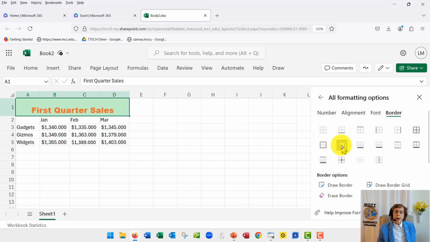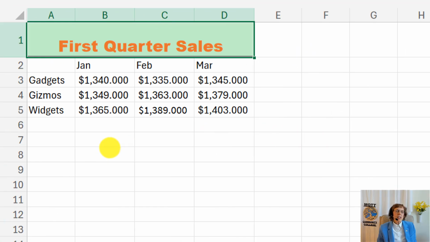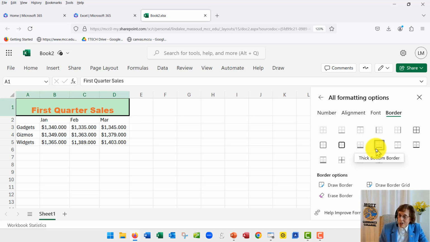Change the color. Oh, let me do that. Here's a thick outside border. Can you see it? Let me go over here. Go over here, mouse. There, see? It made a thick outside border. Okay. And then how about, let me make a color on it. See, and I'm still scrolling down, but I'm zoomed in so far. It makes it really hard. If I put a purple border on it, yes, you can see it. And it even put a little shadow on it. You can waste a lot of time doing this kind of stuff. So I suggest you get the numbers in first, and then you can go back and play to your heart's content.